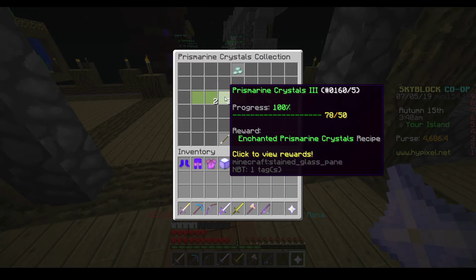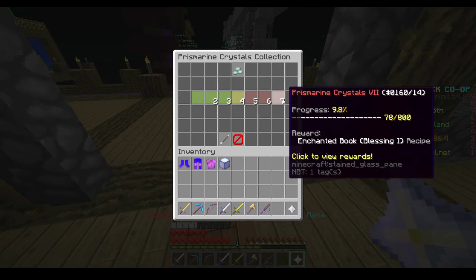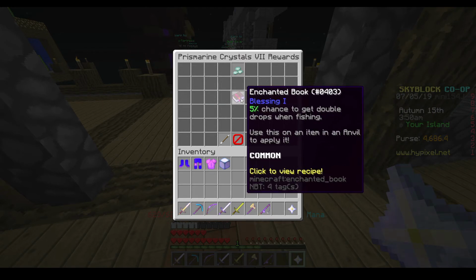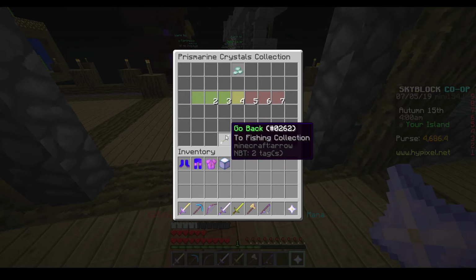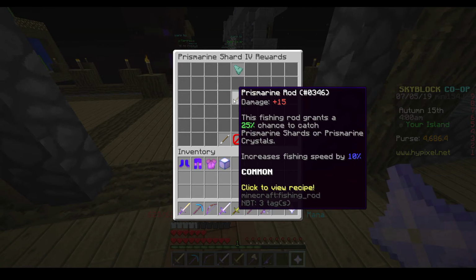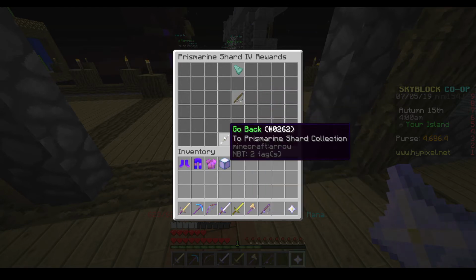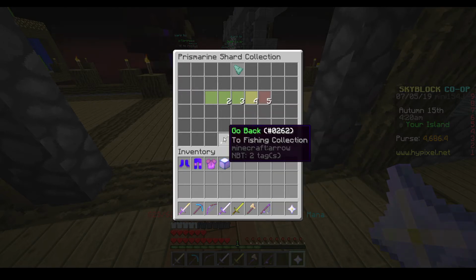Prismarine, some more bait, blessed bait, and Blessing, which is another new enchant, which gives you a higher percent chance to catch double drops. Prismarine went up a little bit. The Prismarine Rod, and you can now actually craft this. And then the Prismarine Bow. I didn't realize this just came out, but it'll consume Prismarine shards in your inventory to deal 300% damage to squids, elder guardians, and guardians.